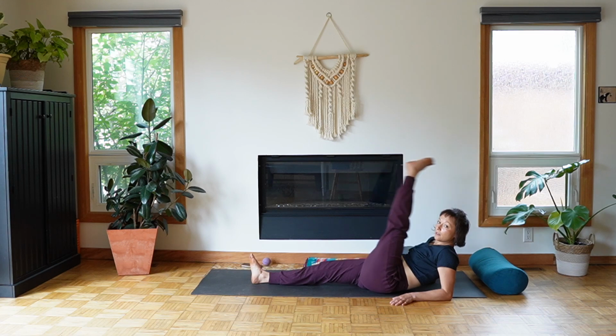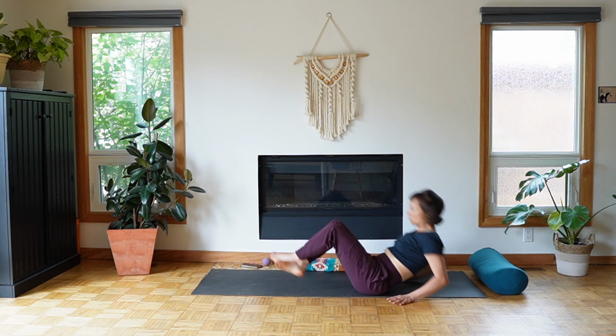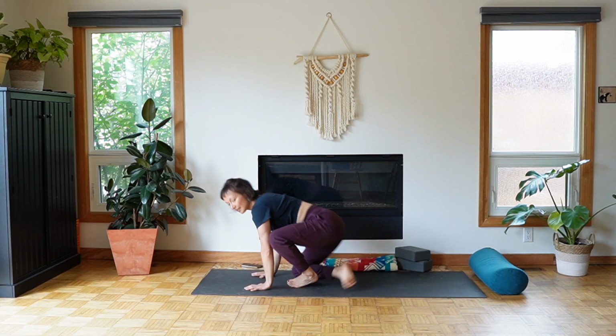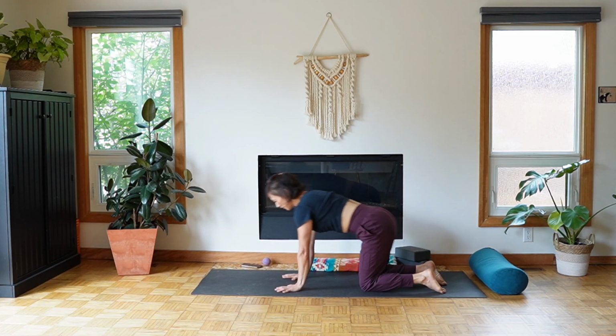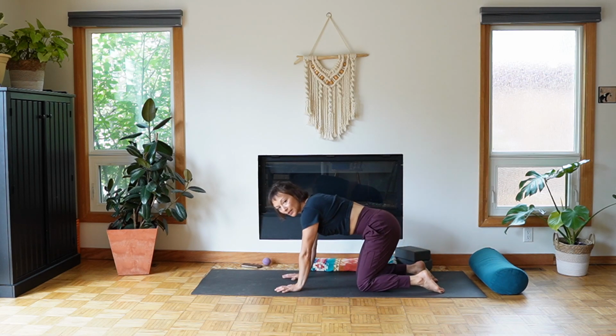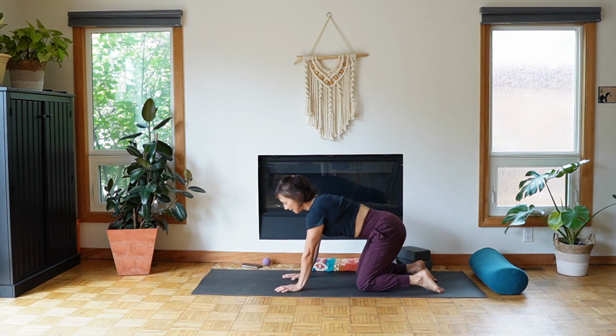Beautiful. And then coming in, cross out your shins, roll over your shins, come to a tabletop position. From your tabletop, start to circle around your wrists. One direction and then the other.